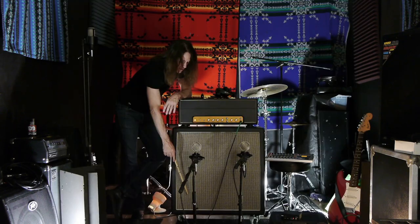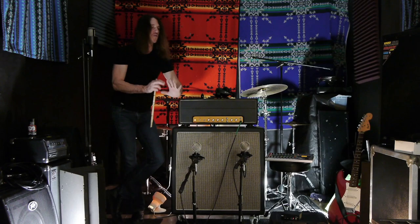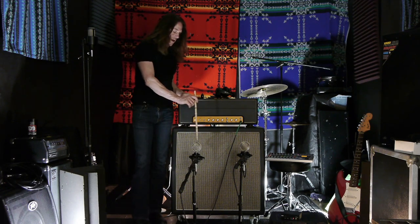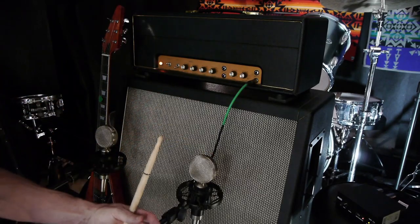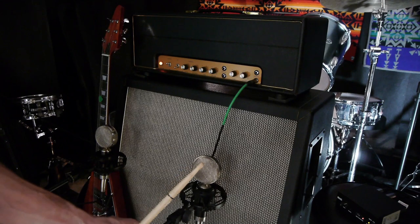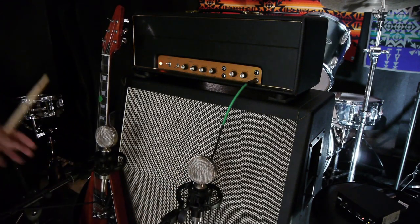And then down here, I have the Warehouse version, which I believe is 50 watts instead of 15 watts, and it's black instead of blue. But both of them sound almost identical. They both sound incredible. The idea is that I've got this microphone picking up the Alnico sound, which is a softer, less focused, pre-distorted, creamy kind of tone, like if you were to play blues or something soft, or like a jazz guy. If you shape your tone with the Alnico speaker, it gives you that kind of feel.